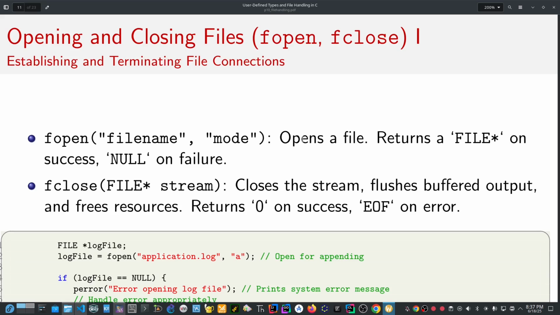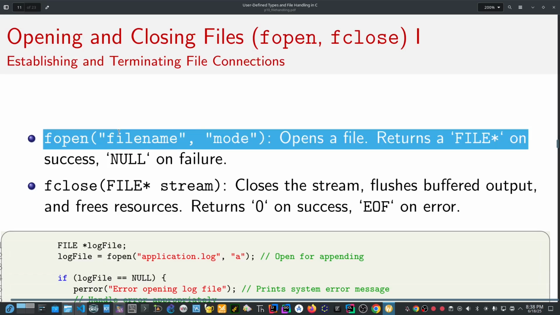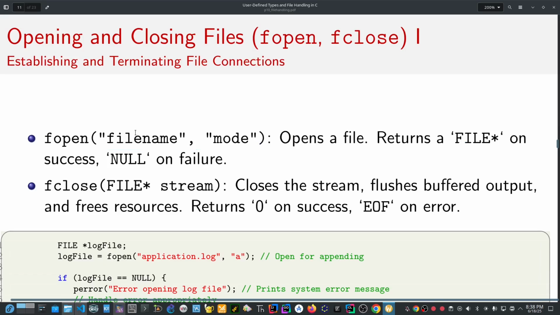Then fopen, can you see this is the file name? You can also include the path alongside it. Here you can put the path. If you don't specify the path, the file is stored in the same directory where your code resides. But if you specify the path, it is stored in that path together with the file name. This is the mode. The mode can be read, write, append, write byte, read byte, depending on the operation we want to do.